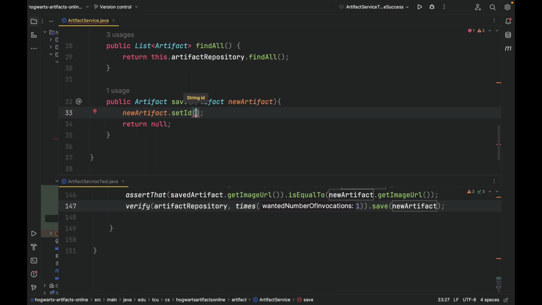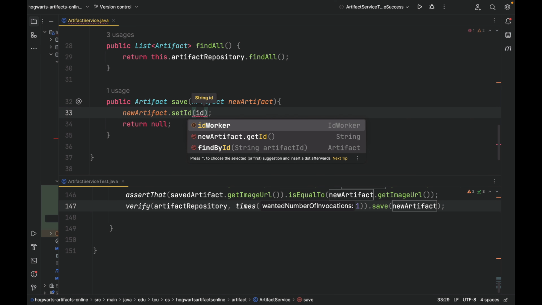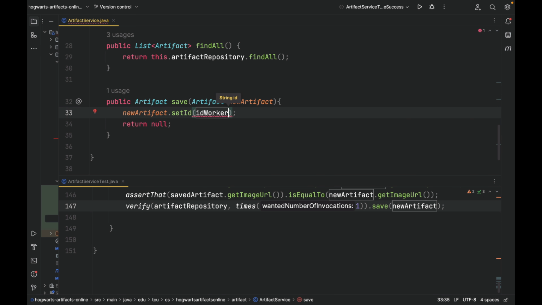And the service is relying on ID worker, which is the injected dependency dot next ID. But remember, next ID returns a long number. We have to convert it to string because the type of the ID is string. And there is an easy way to do it. Simply just string concatenation and an empty string.